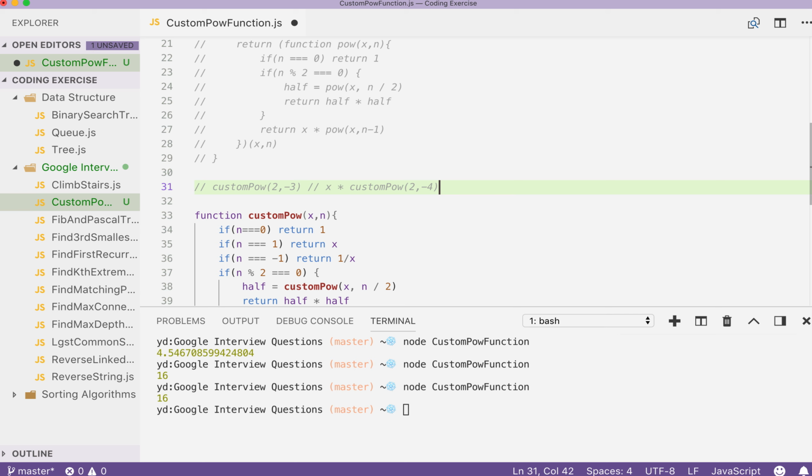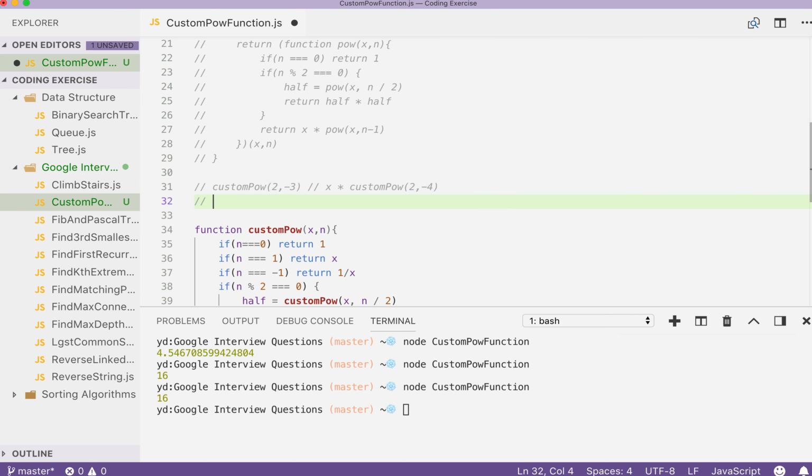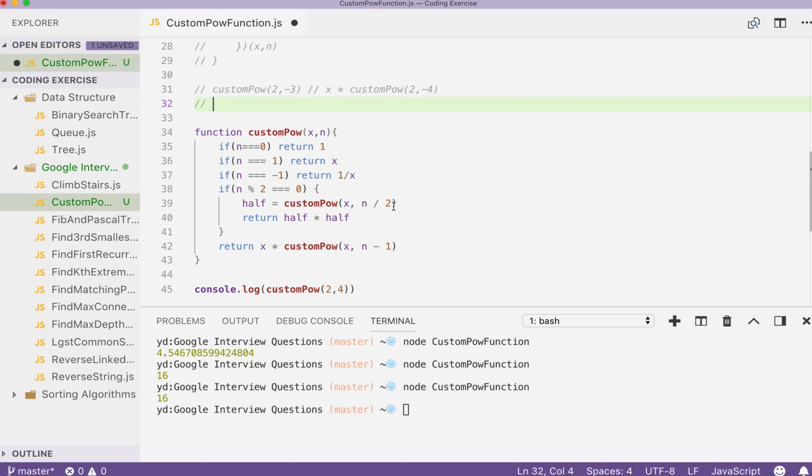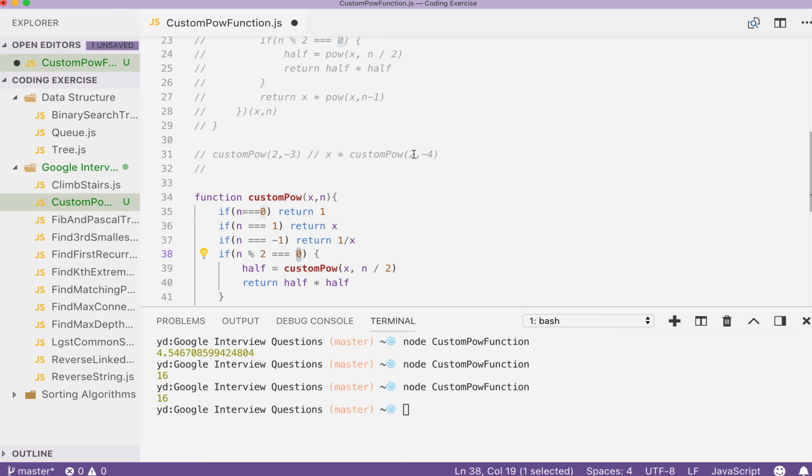So in the end, when it's -4, n can be divided by 2, and it has a remainder of 0, and it just needs to calculate 2 to the power of -2, and in the end, the base case will return 1 divided by x.